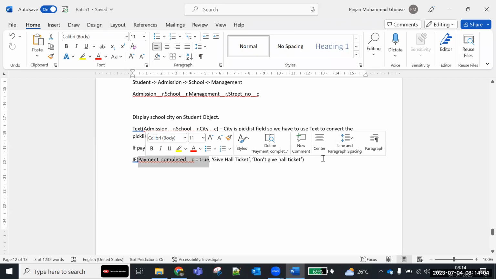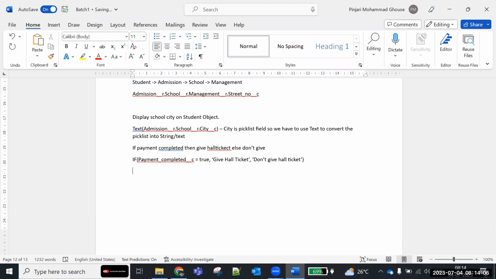Simple points. So similarly, what is our condition here? If payment_completed__c equal to true, what do I need to display?